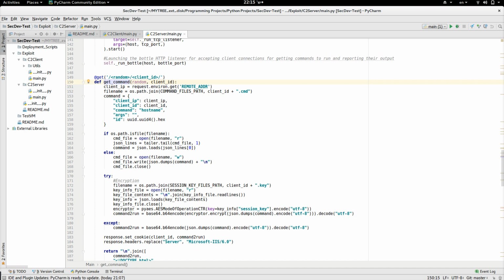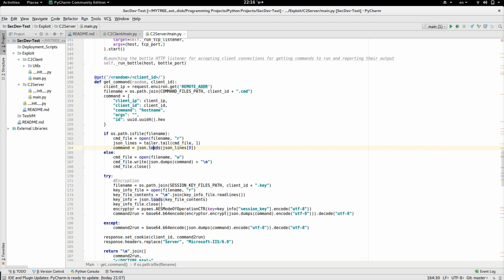And if such a file exists, it will tail it, use the last command entered in that file, and send the JSON of that command to the client. I'll explain in a bit how this is done. But if that file does not exist, that means this is the first time that this client ID finds that server.